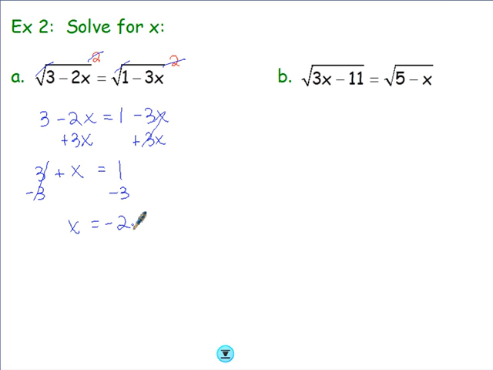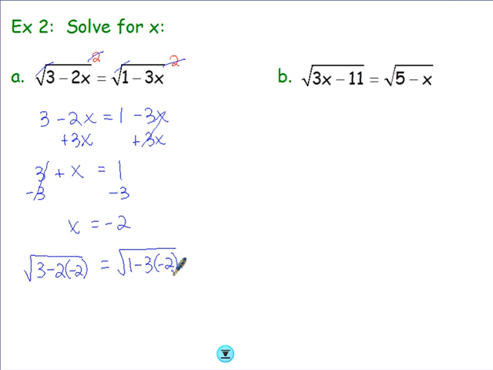To check these, you're going to have to put the negative 2 on both sides. So this is what we're looking at. Looks like 3 minus, let's write that again, that doesn't look very pretty. It looks like 3 minus 2, then we're going to multiply that by negative 2, and we want to know if that's equal to this side. And this side is 1 minus 3 times negative 2.